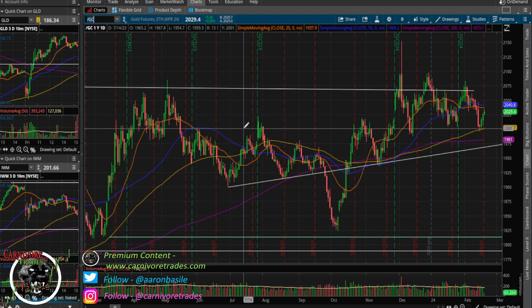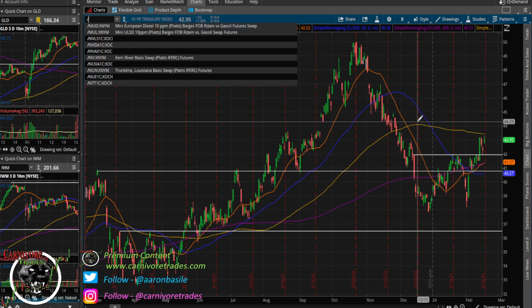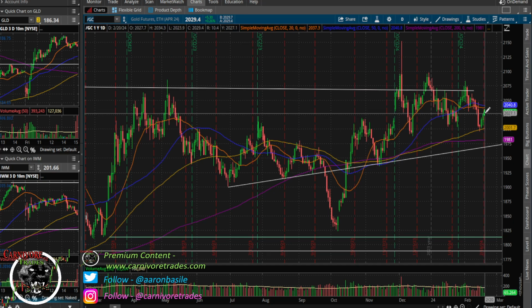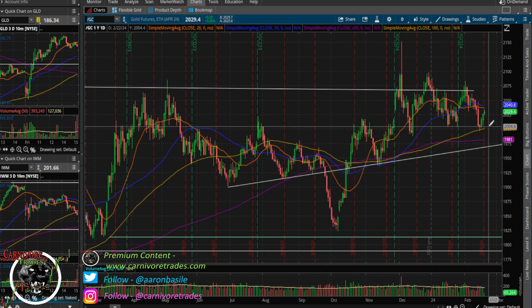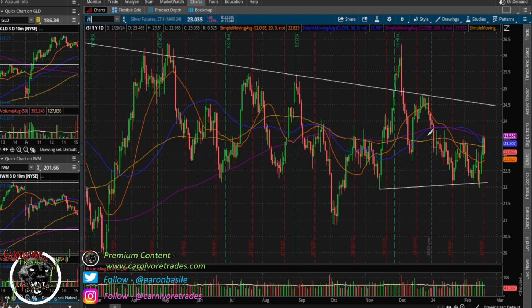But gold's holding up. I'm very impressed with gold, given that yields are above that 4.2 level that I talked about the last couple of weeks. I said if we break above 4.2 on the 10-year, I'm very interested to see if gold has a panic, like the investors start to panic down. But it's holding up, so no real problems here. I still think it's going to be under pressure while yields are rising, but right now it's hanging in there okay. The bigger time frames are bullish. The daily chart is neutral right now.